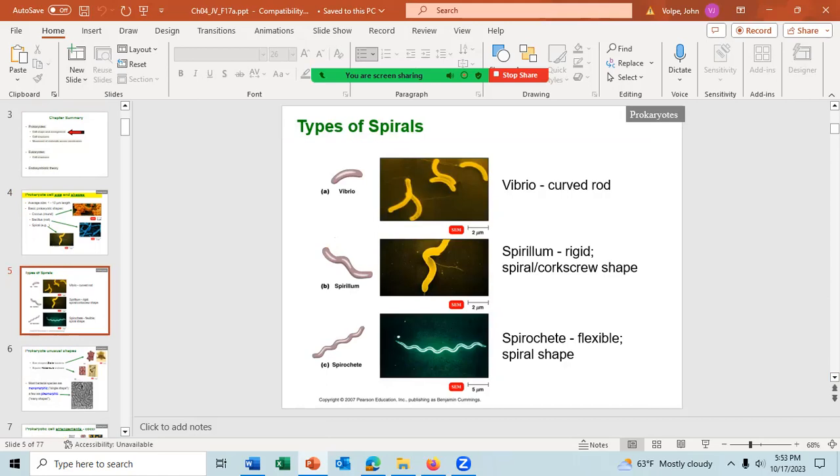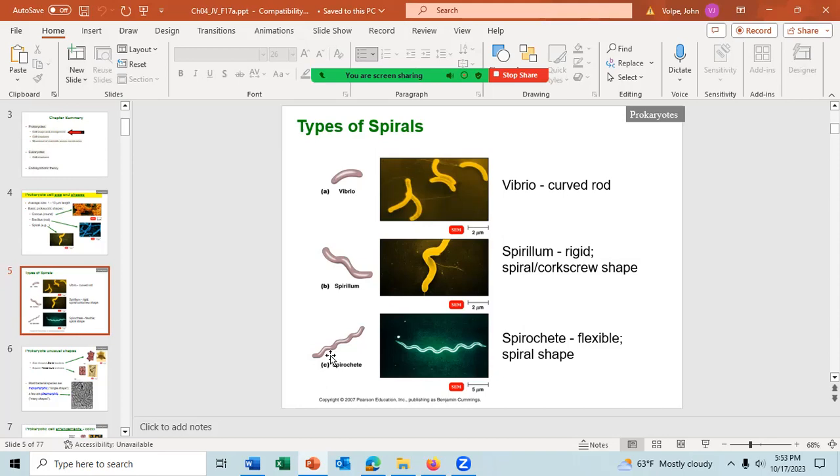When we're talking about spirals, there are different types. This is the main spiral, the spirillum. You can have half a spiral, and you can call that a vibrio, or you can call it a bent rod. What a vibrio is, as far as a spiral or a bent rod, I guess it depends on who the author is. Actually, I call them a bent rod, but you can call it a vibrio, which is this type of shape, and you can call it half of a spiral. And then there's a spirochete.